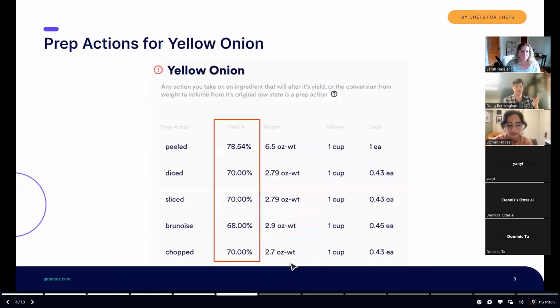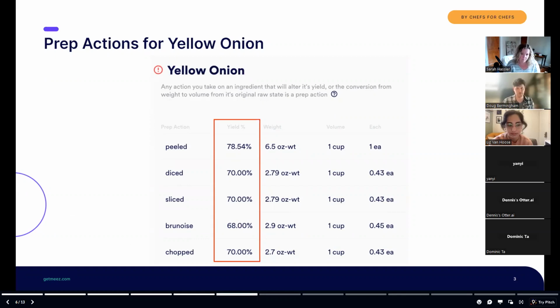Each prep action has its own yield percentage that you can pick from. So you can have one ingredient and multiple prep actions, each with a different yield percentage, depending on how you're doing it. It's important to note that the yield percentage is the amount that you use, not the amount that you waste. So what we lost in the 70% on the diced onion, we lost 30% of the 50 pounds, but we kept 70%. That's what that number means. So you have 1 pound of onions, you process it by slicing it, and you're left with 0.7 pounds.